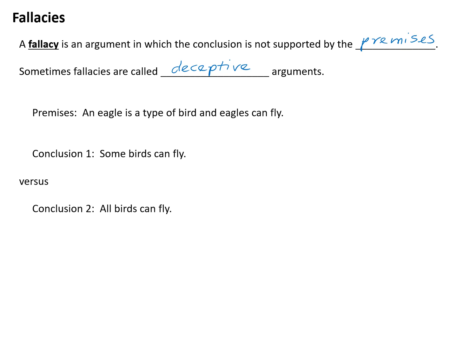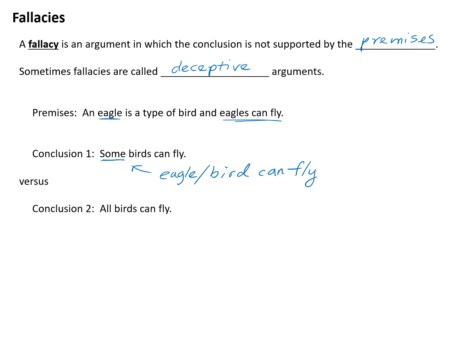Let's say we have the premises, an eagle is a type of bird and eagles can fly. This is from the last slide. And in the last slide, we had the conclusion that some birds can fly. Well, if we look at our premises, they actually back that up. An eagle is a type of bird and eagles can fly. So we definitely know that an eagle, a bird from the premises, can fly. And so by saying some birds can fly, that makes sense. Some birds, we know the bird eagle can fly. So that conclusion is valid.